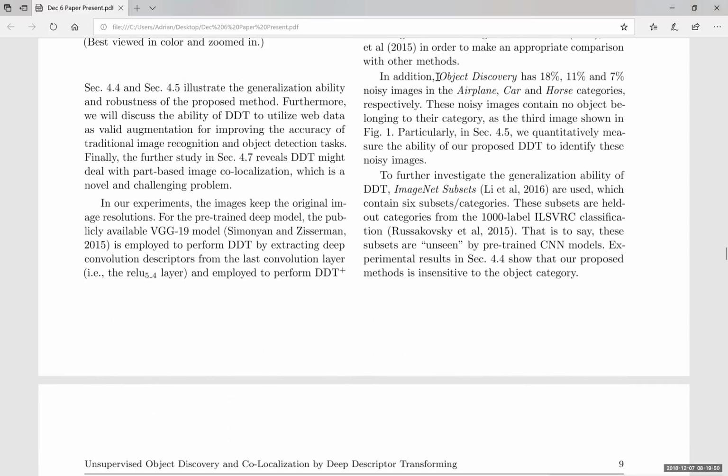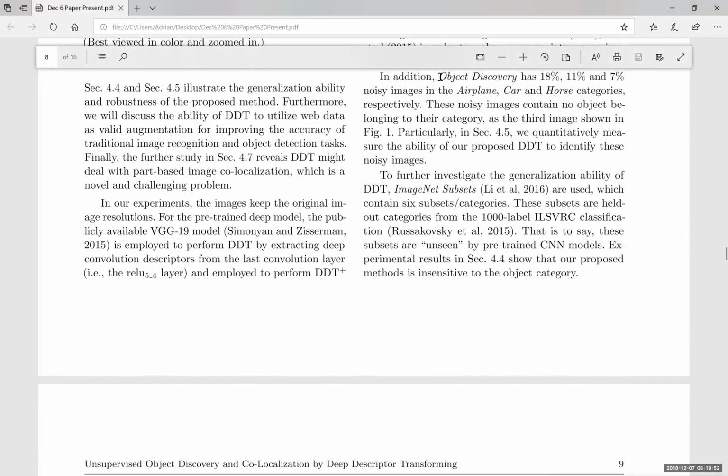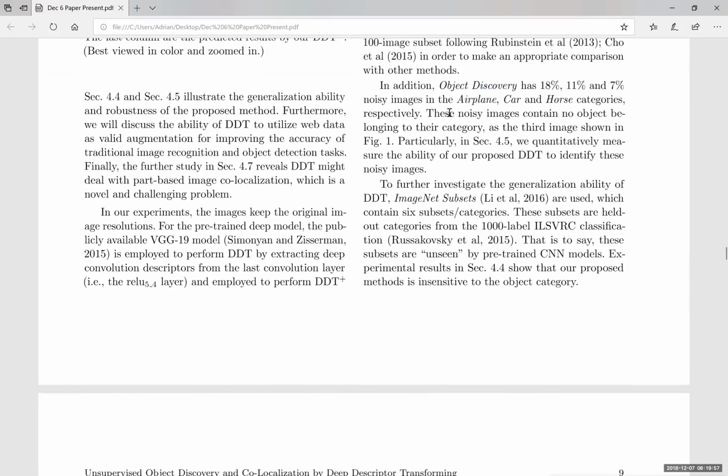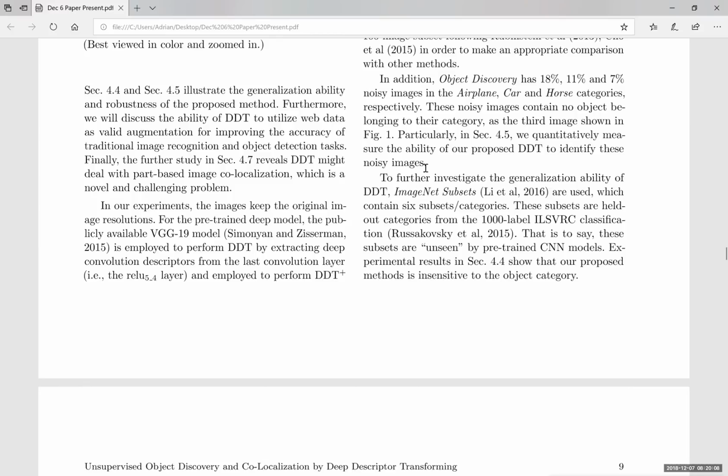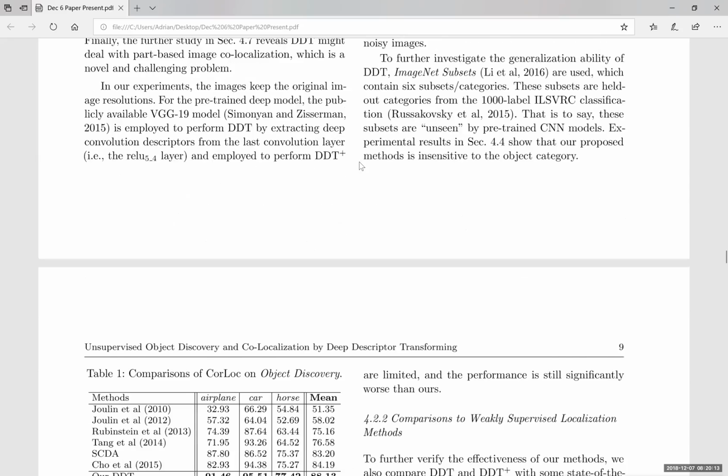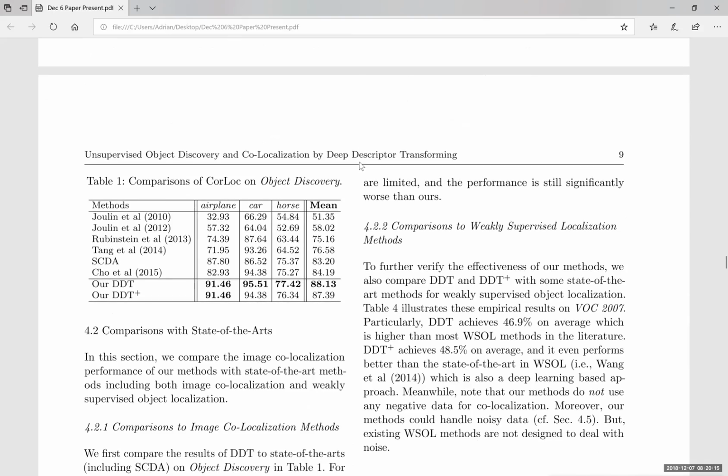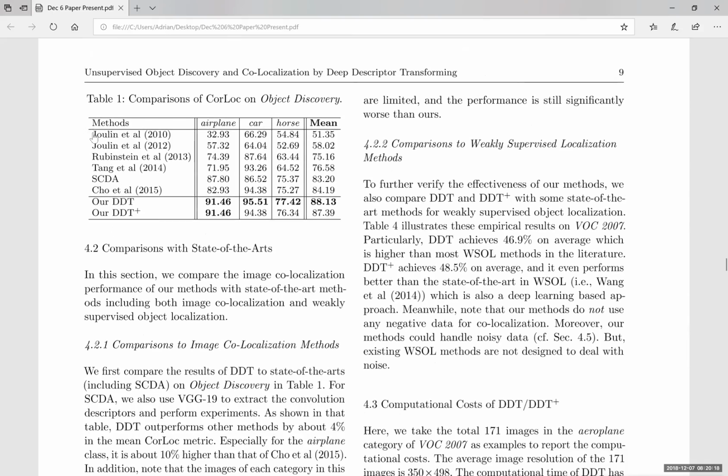One thing about another one of the data sets: object discovery has noisy images, which don't contain any object that's in their category. They're also using this data set to show that DDT can identify these noisy images. So these are their results on object discovery.